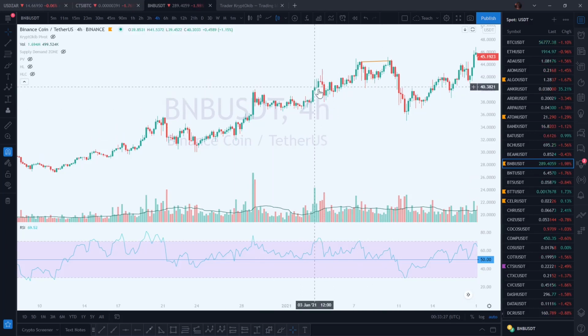If you had shorted the moment you see this one, you will get a little profit. If you miss this, and then you spot the divergence from this point to this point, and you shorted at this particular point to spot the divergence, you have little profit. And then you even see another divergence here. If you have shorted at this last divergence now, you will be in a very decent profit.